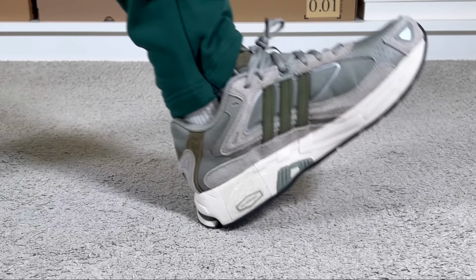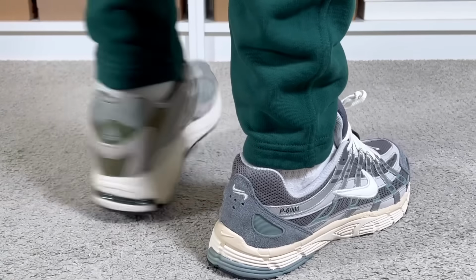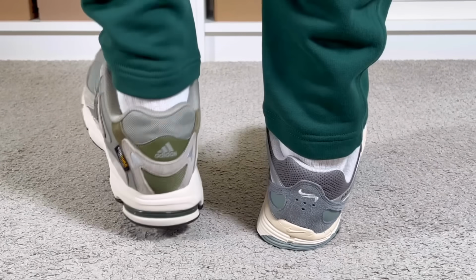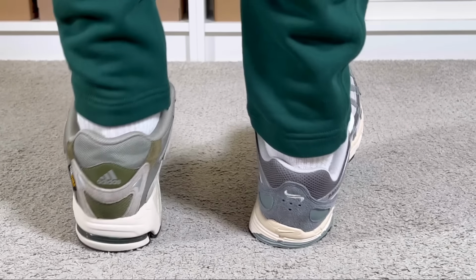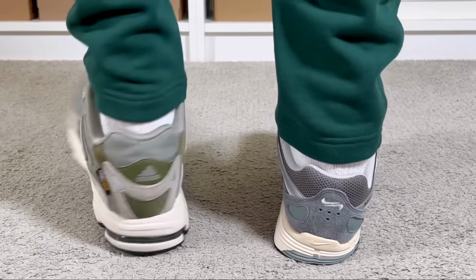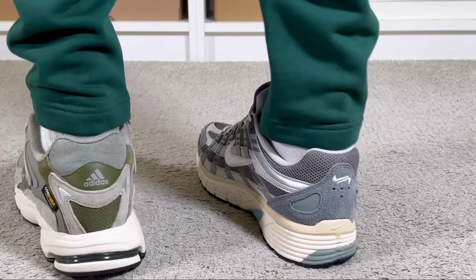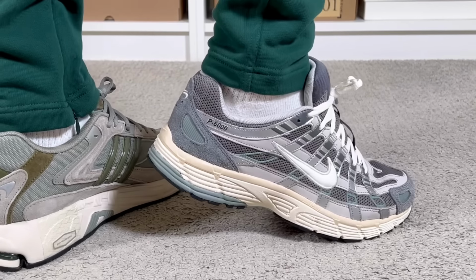So in the end, I would say that we don't actually have a winner by a big difference, but in my opinion they are both great releases which are coming at a very good price on the market, which is very competitive. And I would say that I didn't find anything coming from New Balance or Puma bringing roughly the same materials. So I would say that these two are actually quite close as competitors.